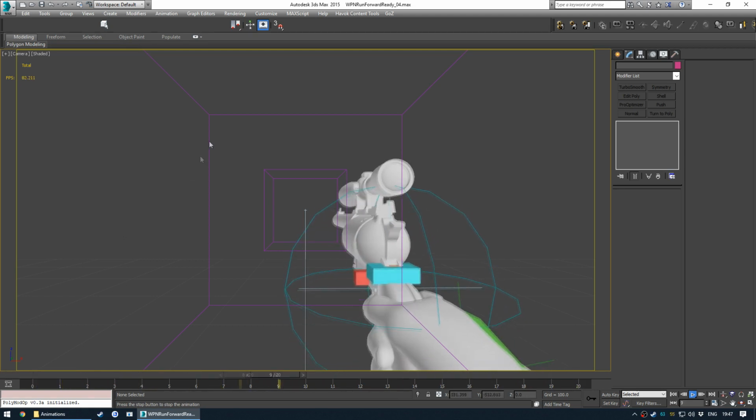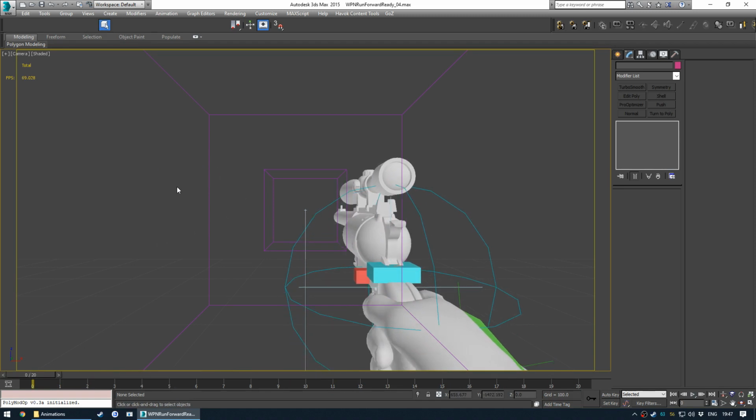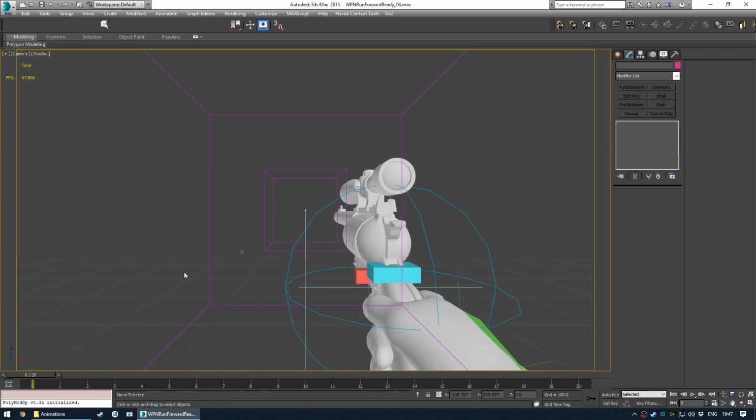So yeah, I've not added any camera movement. There is camera movement in the vanilla files, but I think it conflicts with the movement of the weapon, so I like to sort of keep it clean. I might try and add camera movement later, but it hasn't been playing well with the movement of the gun.